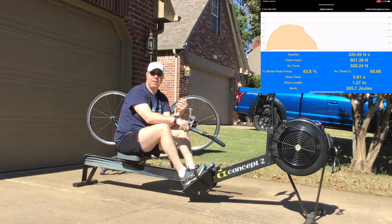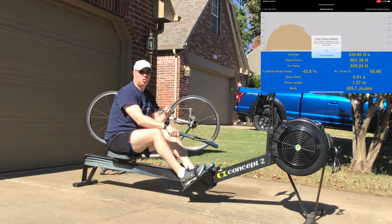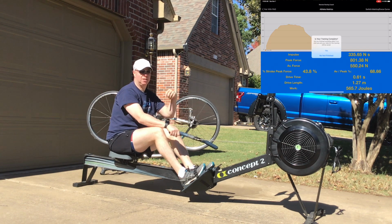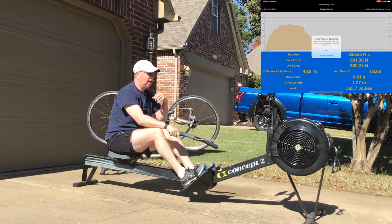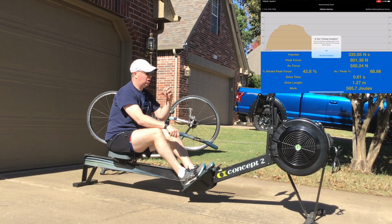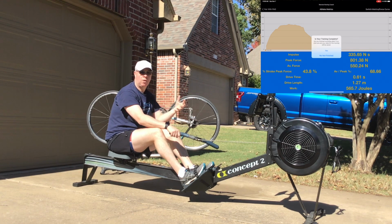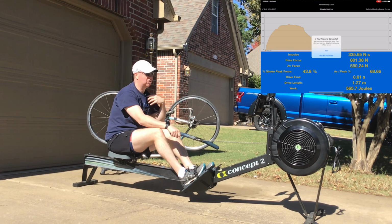Well, I think it's a case of feeling the organic whole rather than trying to specifically do this with the legs, then this with the arms, then this with the back. Again, I'm trying to record this video and explain this to you, so I am being a bit more conscious, but when I get on the machine, I tend to think in terms of how do I move from point A to point B, 2,000 meters, 10,000 meters, as fast as possible, and focus on that whole and move in a way that shapes this curve. So your homework after watching this video is to get on the machine.